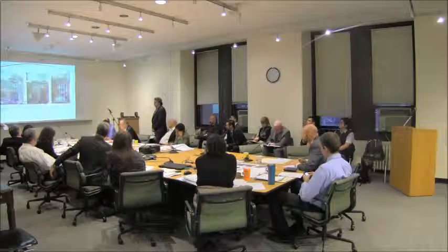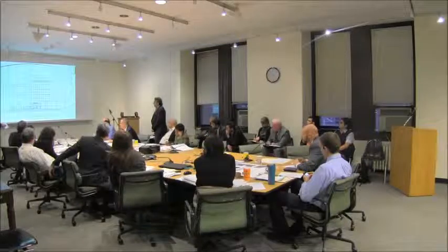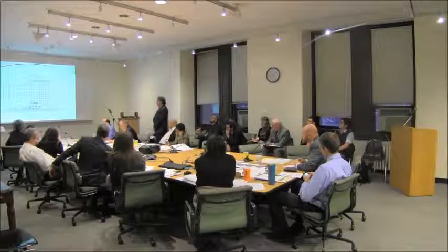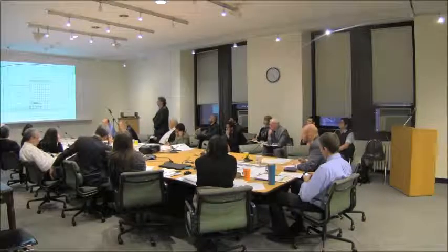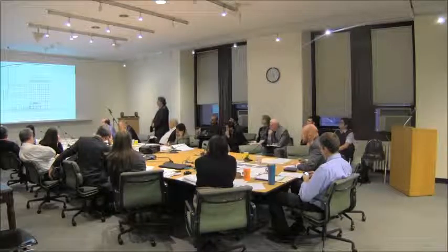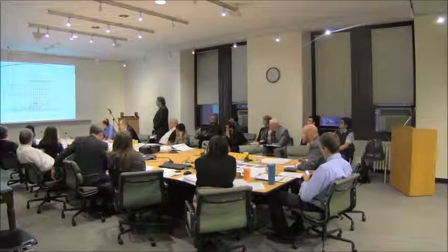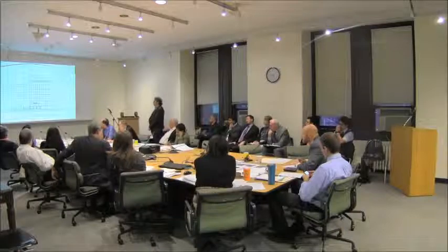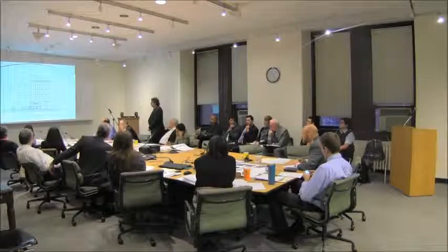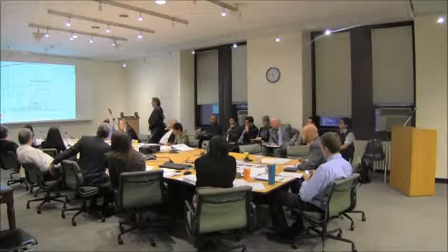I think the design solution that's shown is actually pretty sensitive, but obviously this is open to interpretation. As I said, John can address the code, but I think this is a responsible thing to do, to provide accessibility for the new tenants of the building. Particularly at the ground floor, given the scale, I don't think it interrupts the overall reading of the facade. I think this datum that John was speaking to at the second floor does create a distinction of a new base and then the more regular upper floors.